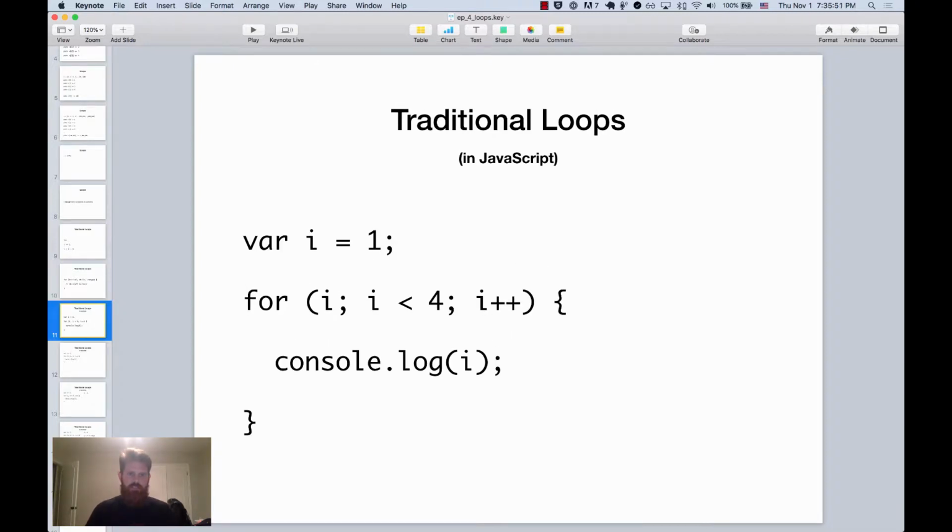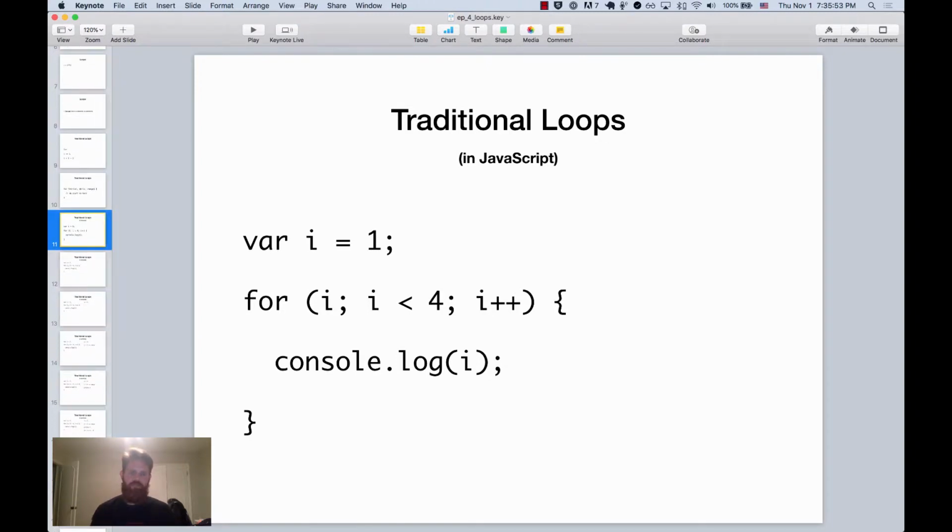So to give some practicalness to that, because that probably doesn't make sense just from that generic slide, here's a for loop where we're starting at the number 1, we're continuing while I is less than 4, and we're just going to print out the value of I. And after every time we're going to increment I by 1 using our post increment operator. So we're going to start at 1, we're going to go 1, 2, 3, and we're going to print out that value of I, and we're going to stop after 3.